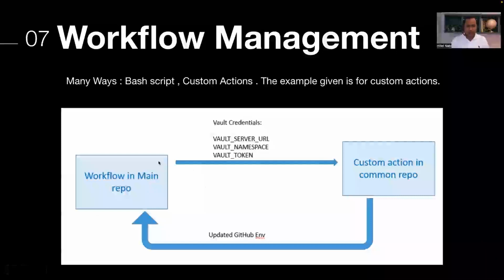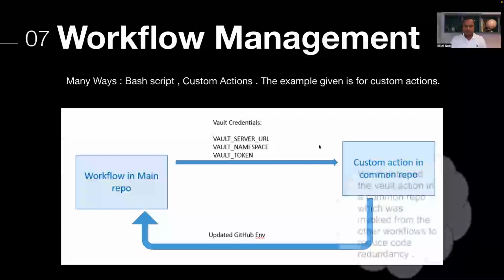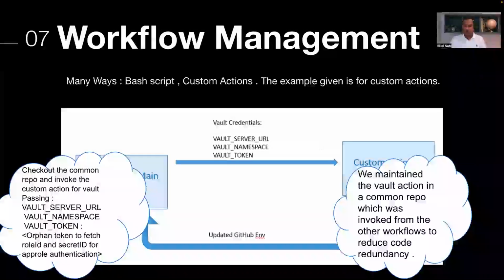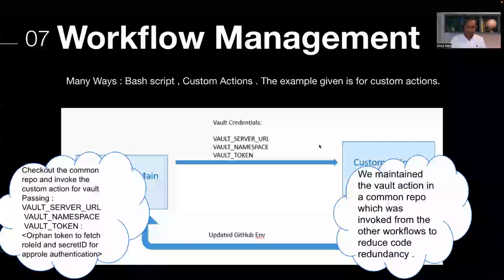We have our main workflow, and we are keeping common repositories where we keep our actions to manage, orchestrate, or provision further. We are passing necessary parameters like Vault server URL, namespace, and token to do that. So these two small clouds will describe what I have said just now.